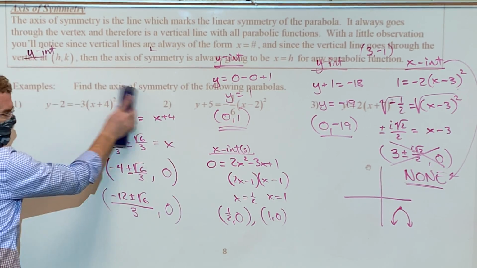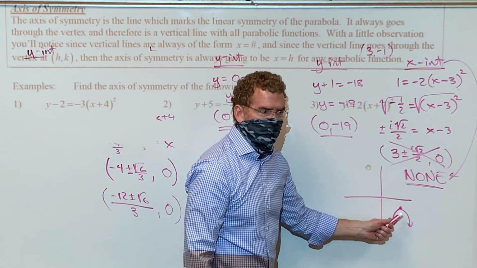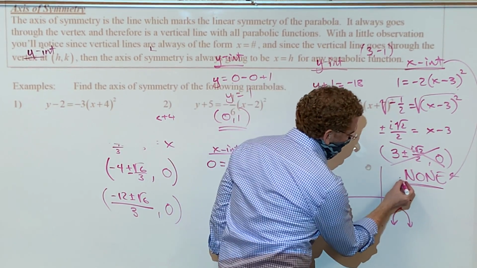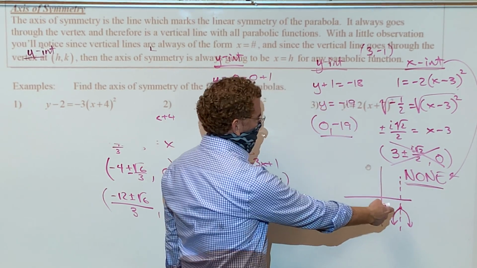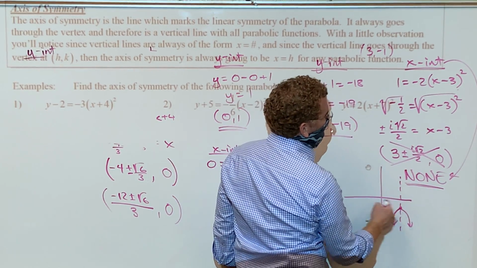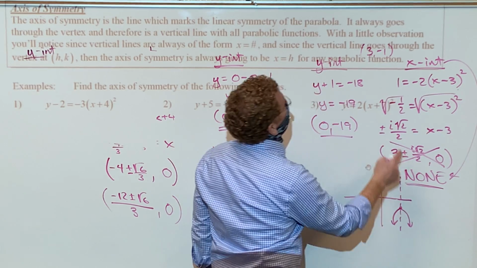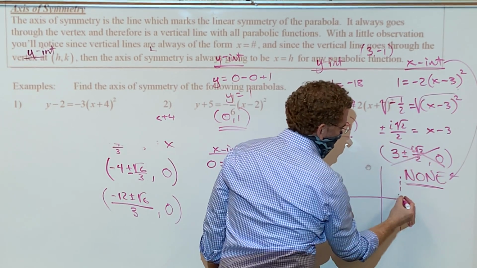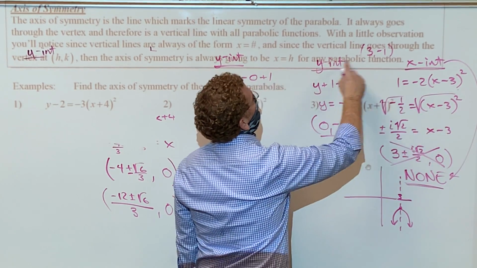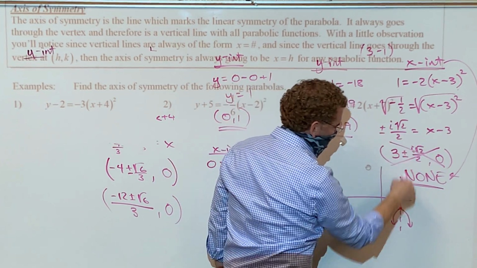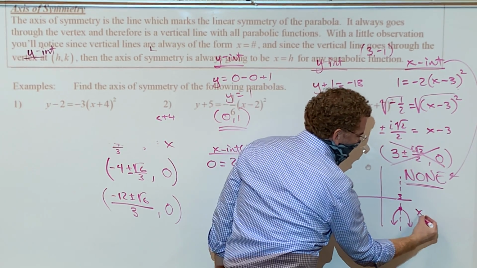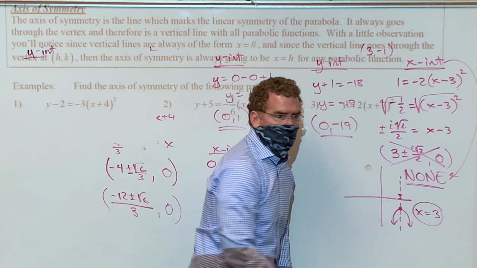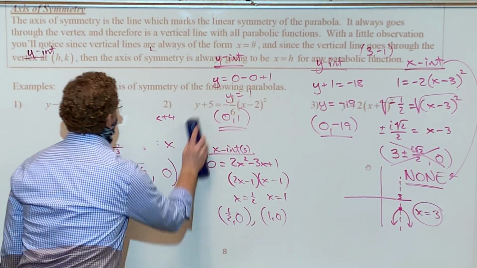If you want to, you can always go and graph it, right? You can go and graph it and find that and go, oh, look at that. It ended up being wherever that value is, right there. I was over 3 before I went down. Where am I? Oh, I lost it. Before I went down a little bit. So that would be an x equal 3 equation. You can do it that way, but let me show you a little shortcut.